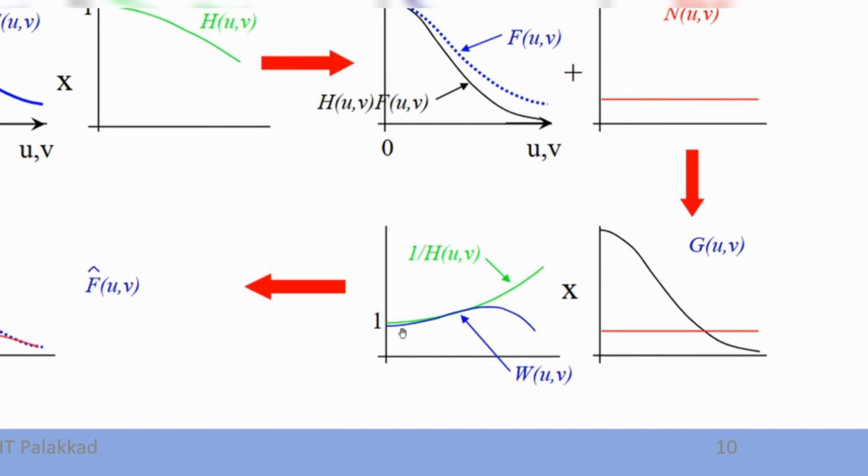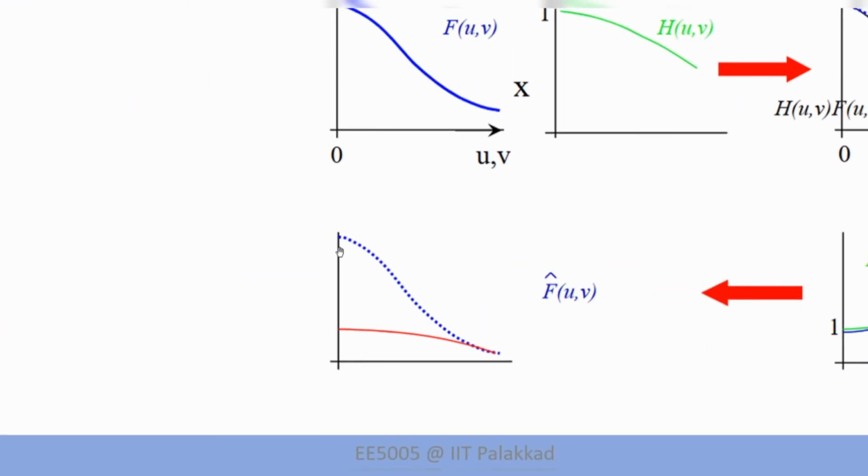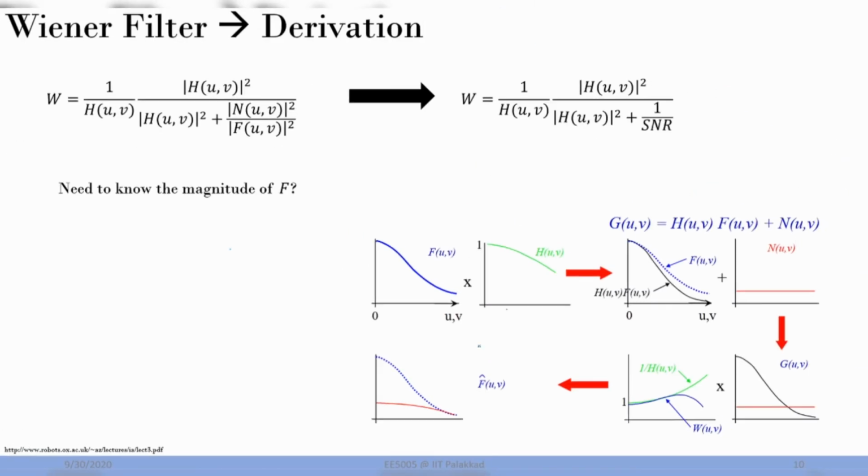And then the inverse filter was something like this, and a representation of the Wiener filter, if you go by the derivation and finally put those numbers in, looks like this. And then if you apply it, you may get something like this. That is the estimate, which is much better than the inverse filter, right? You can see the difference. It's not really perfect, and getting to F of uv perfectly is almost impossible, but we will try to go as close as possible, and the Wiener filter will help you go as close to the original image. In what sense? In the minimum square error sense.